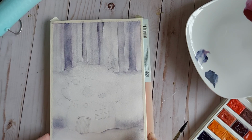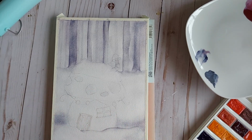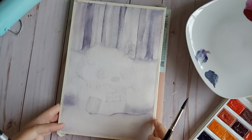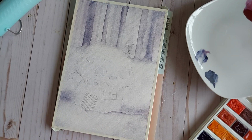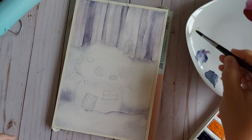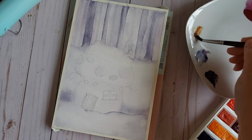All right, I'm gonna stand up for a moment. All right, that looks good so far. I can always add a bit more if I wanted to. I can't take away, so let me go ahead and begin working on the house itself. I mentioned I wanted to use some buff titanium, and I'll add a bit of burnt umber to that.